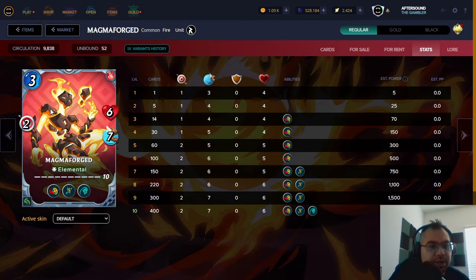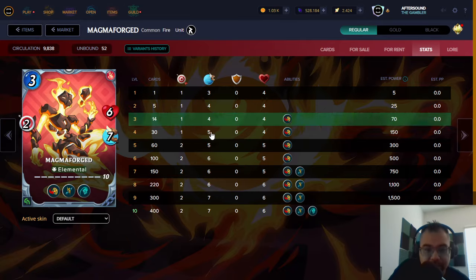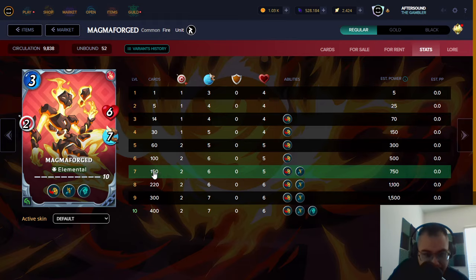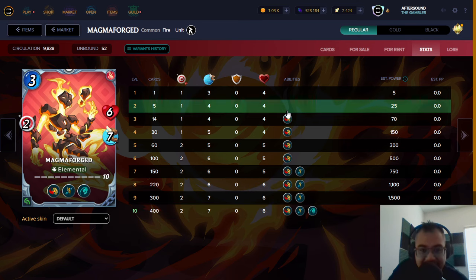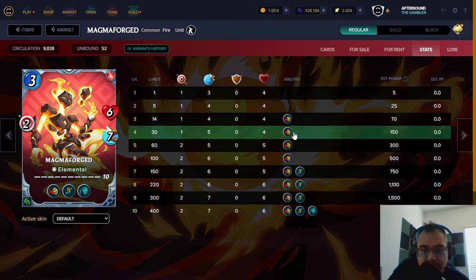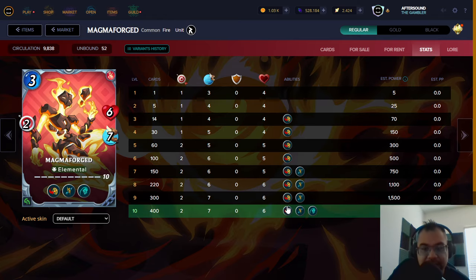Okay, so 3 mana, you get 2 ranged damage, 6 health, 7 speed. It starts at a speed of 3, but goes all the way up to 7. Now, what makes this card interesting is we have a new ability here called Pinpoint. Allied sneak attacks cannot miss. You get that at level 3, which is nice. And that makes it a pretty solid support card, even at the lower levels, right? If you're going to run some kind of sneak meta, then you can throw this card in there and pretty much have True Strike on that.